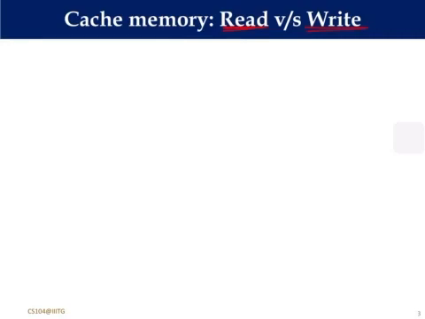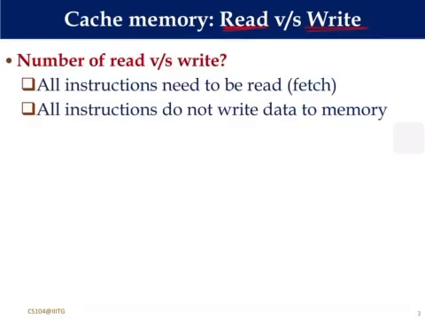Well, if you recall the pipelining concept we saw, or the phases of an instruction, we saw that it consists of, again, fetch, decode, execute or ALU, memory, write back. So all the instructions are fetched, or need to be read, from memory, right? So that is one of the things. Then the second point is, we have also seen that every instruction doesn't produce some result to be written in memory, right? So naturally, the number of reads happens to be more than the number of writes, right?